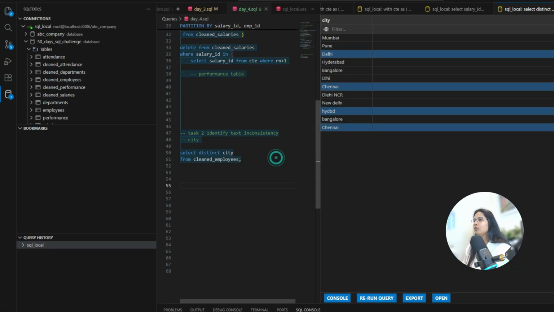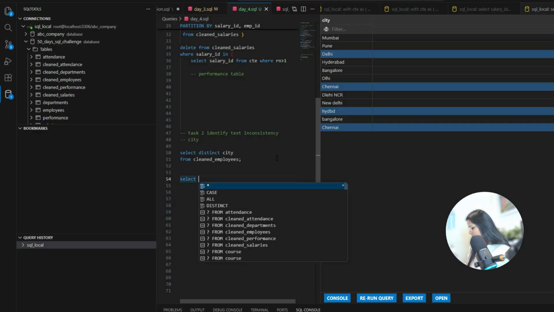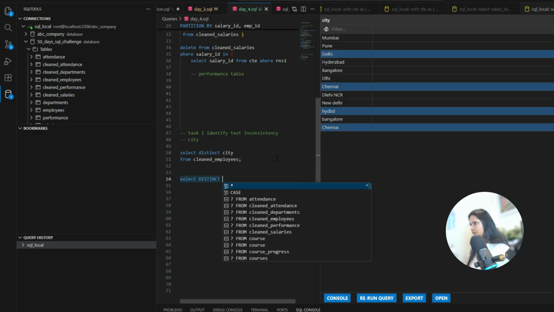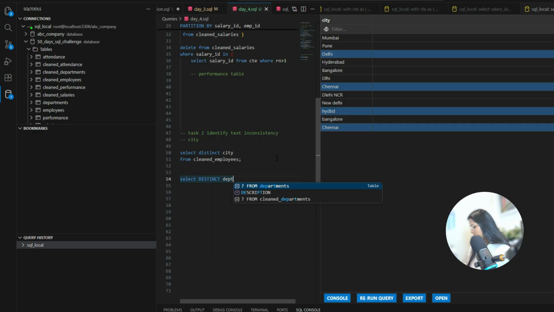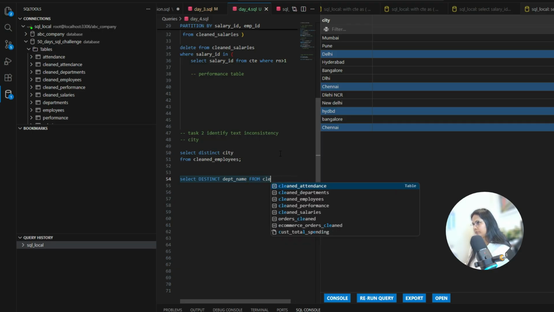So now, firstly, let's find out if there is any inconsistency in the department name as well. Select distinct department name from cleaned departments.